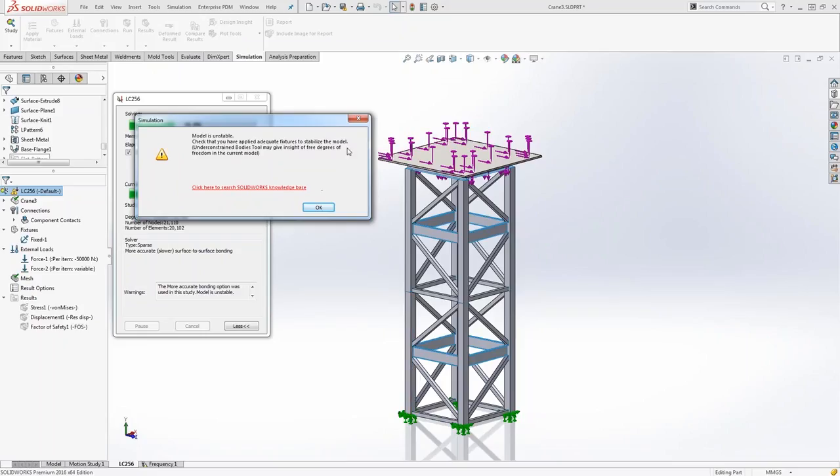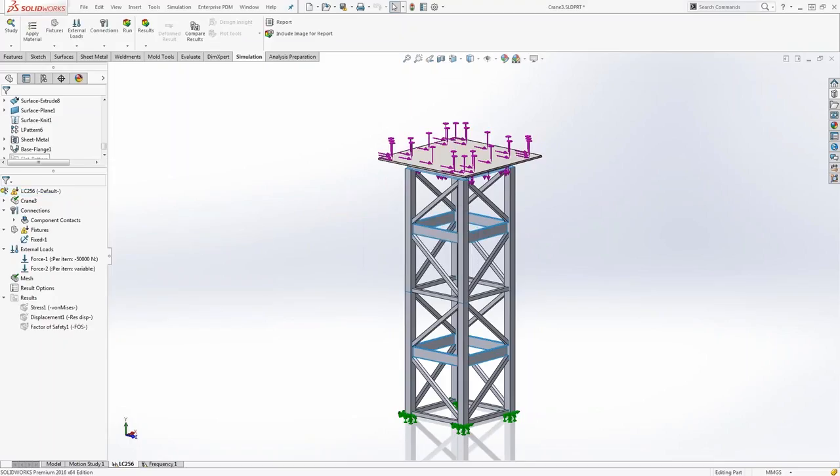So this used to be all we used to get before, but now we also have this new link here that allows us to go directly into the SOLIDWORKS knowledge base and directly to an area that is relevant to this particular error. So rather than just this model, this error, and that's it, it brings us directly to a knowledge base so we can try to get some more information.